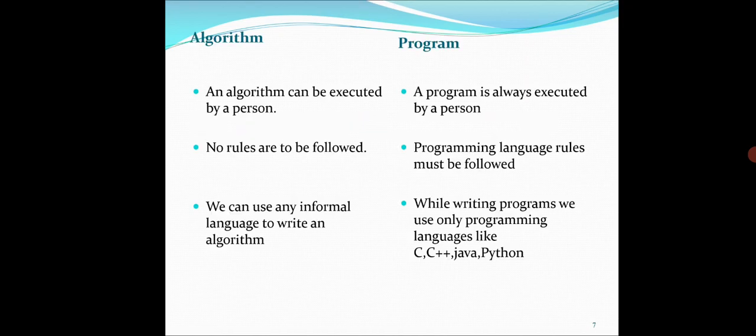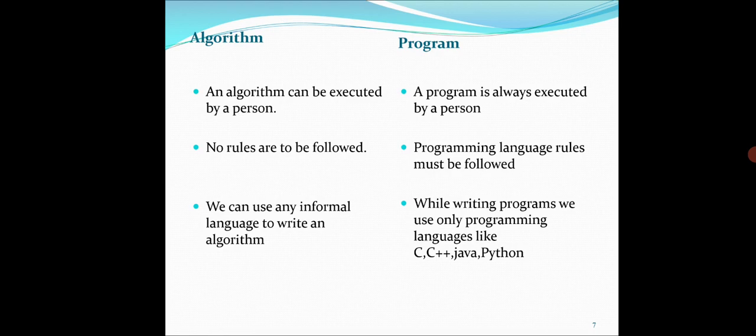So what are the differences we are saying? An algorithm is a step by step list of steps to solve the problem. A program is code to solve the problem. An algorithm includes English paragraphs. A program includes coding lines written in a programming language. An algorithm is easy to understand. A program is also easy to understand by a person who is aware of the programming language.